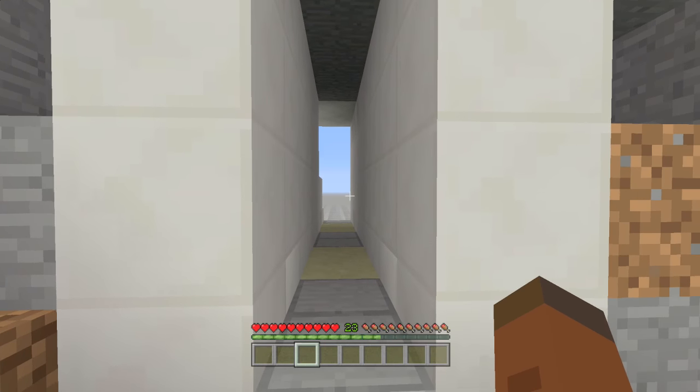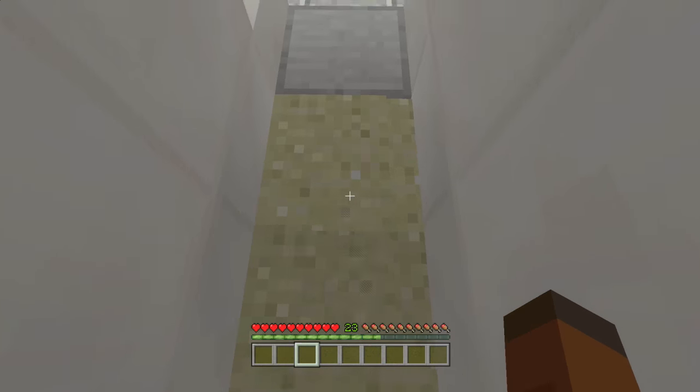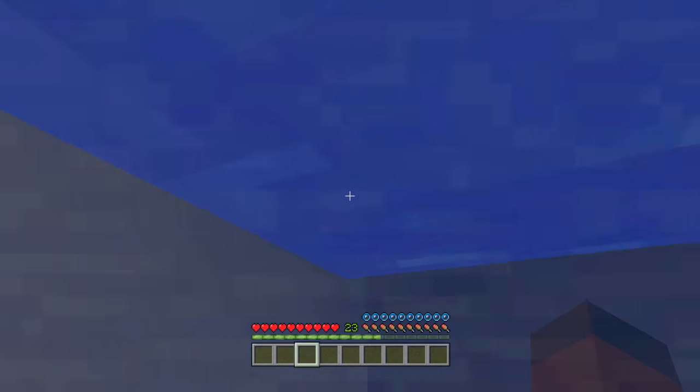You can place this wherever you want. You can even just place it in the open, say, hey, dude, check this out. Even on creative mode, you know, people will just check out anything and you can trap them. But right here is the trap. So all we have to do is just simply walk over it or run over it, and we'll fall right into the trap, activating it, and now we are stuck in here forever.